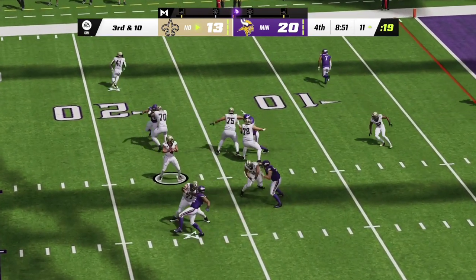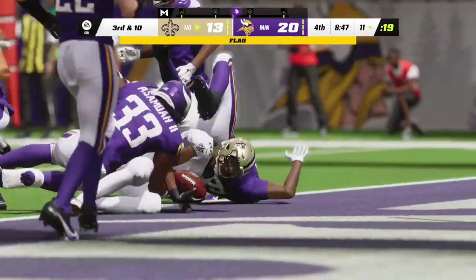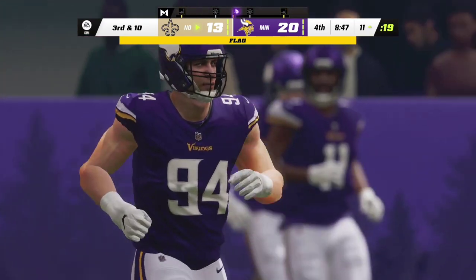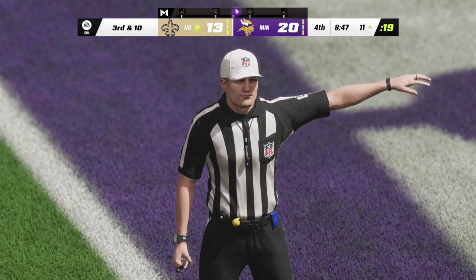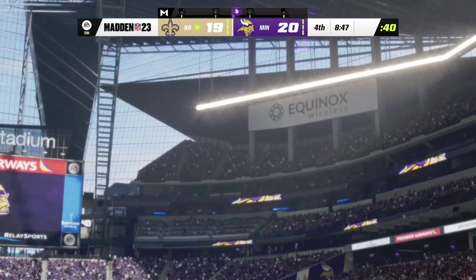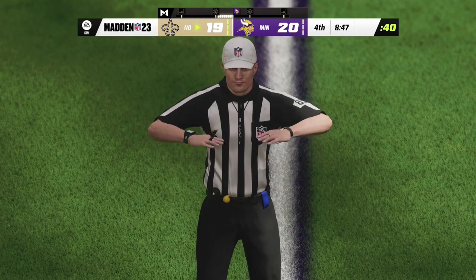Now Carr, looking middle, and that's complete. Touchdown, Saints. An 11-yard touchdown. And the Saints are an extra point away from tying this game here in the fourth. So obviously they will decline the penalty there, and the result is 6 points.